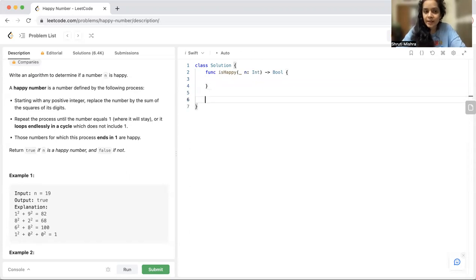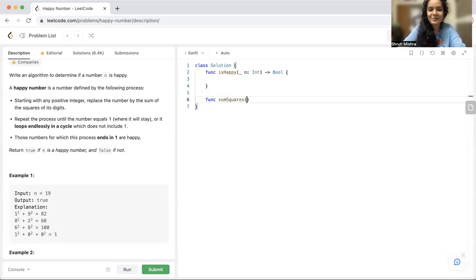So let's first create a helper function which does this job: given a number, it squares the digits, sums them and returns the result. Because we are going to use it iteratively, it's best to create a function out of it. Let's call it sumSquares.